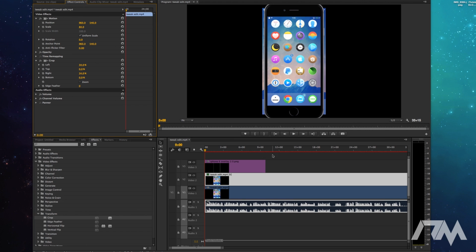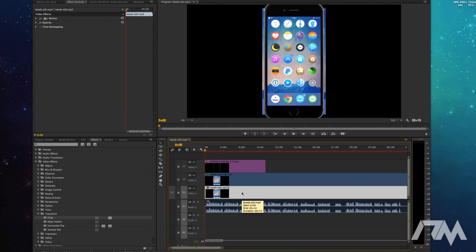So the next thing I do is I go to the duplicate track with no audio, and this is going to act as the background blur, the background of the iPhone. It keeps everything really cool looking. You don't obviously have to do it this way. I do have different overlays of different styles, but this is just the way I like to do it lately because I think it looks really, really cool.